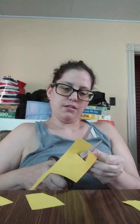Now, you could do the duck's body out of book pages. You could do the feet or the mouth out of pages. We are going to do the feathers out of book pages. So once we've finished with our other pieces of the duck, I'm going to start attaching, and then I'm going to show you how to cut out and turn it into a feather.